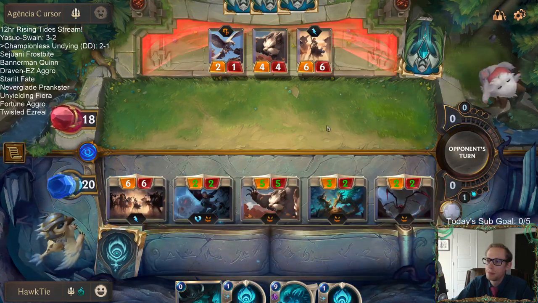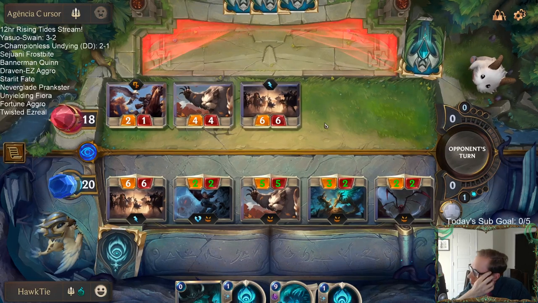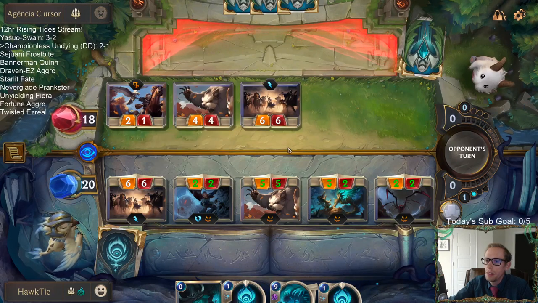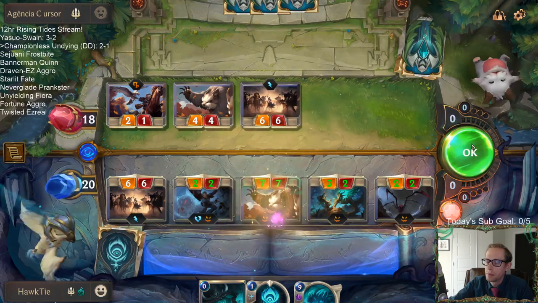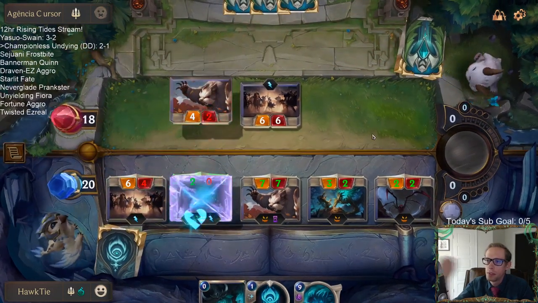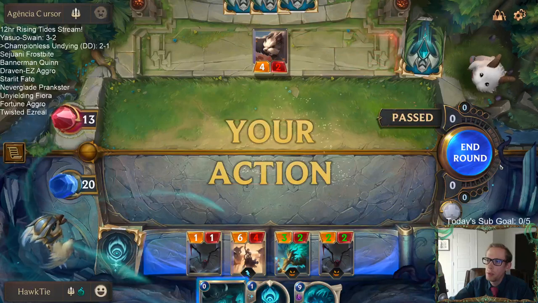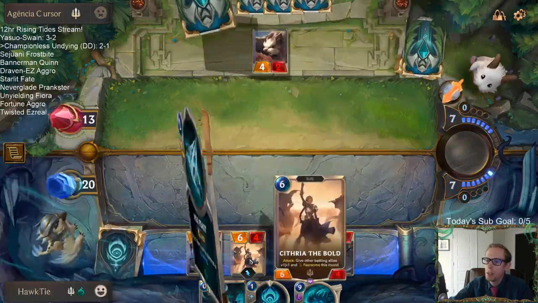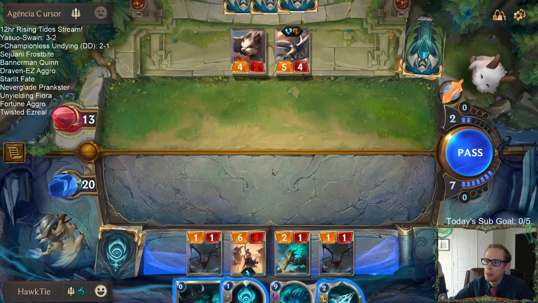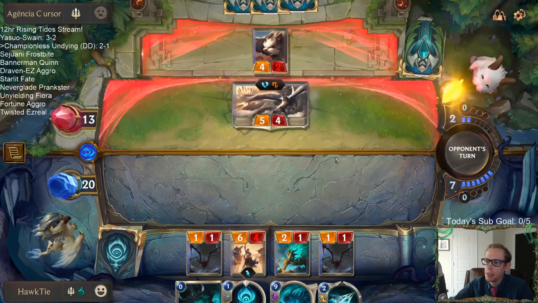Yeah, that's probably fine. Alright, so we have the mana to Mark and trade with one of these. I think we would need to kill their Cythria. If only we could Challenger this Badger Bear, so the Badger Bear doesn't block my Cythria. That card's a bleh. I don't like it.